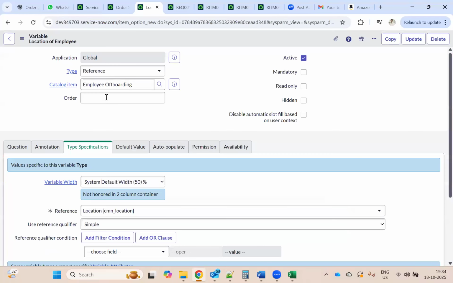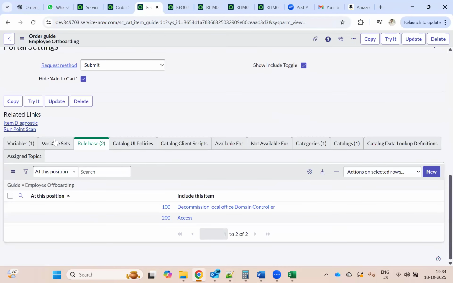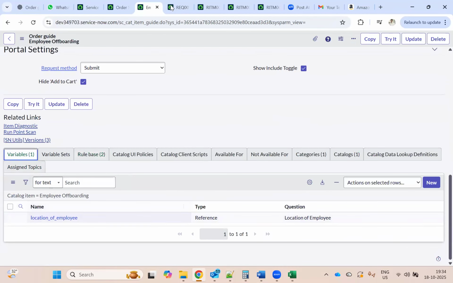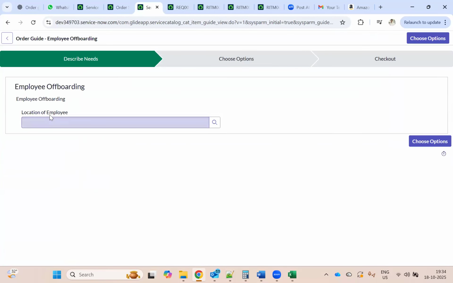Again, the variables here only work for the order guide. Okay. This works on the first page only. First page means when you give a try, correct? This is the first page, the summary page. If you select this, if you select that, yes or no, based on yes or no, it will show other fields, right? So that will be written here only. Your UI policies also work here only. Whatever is at the catalog level, your UI policies will work in the choose options and checkout.